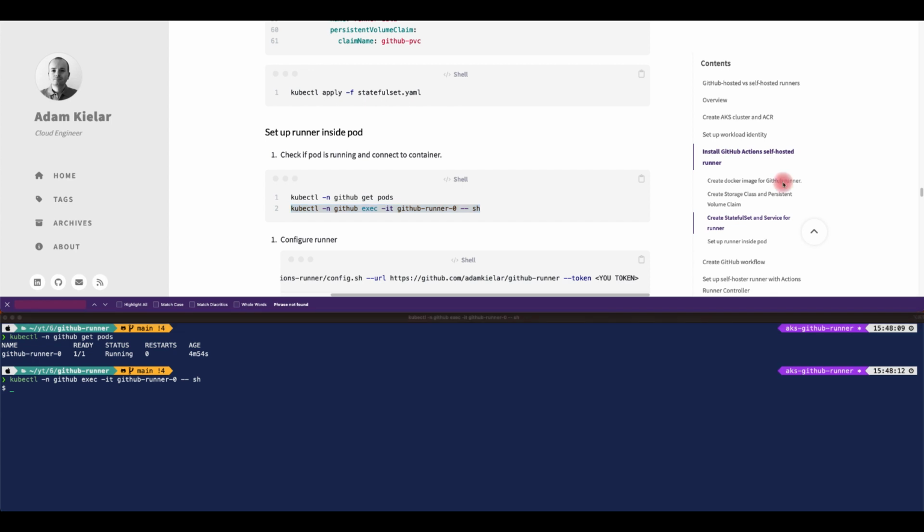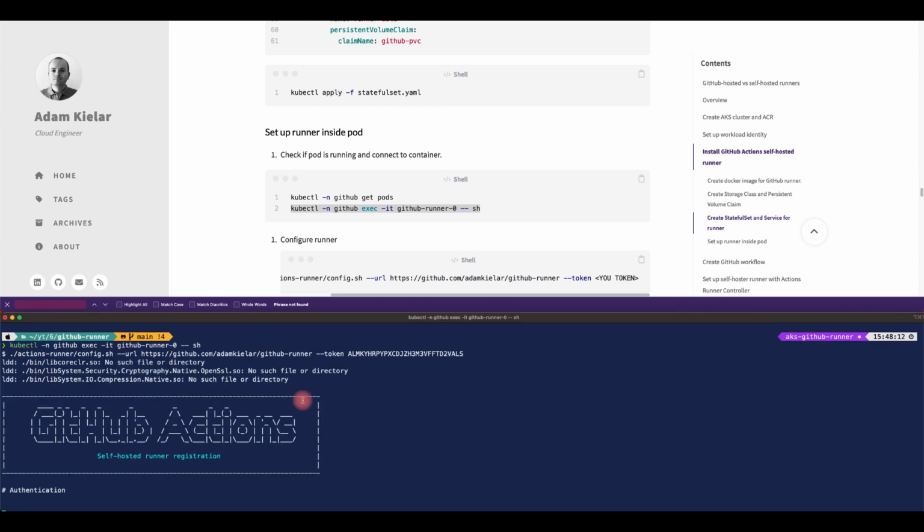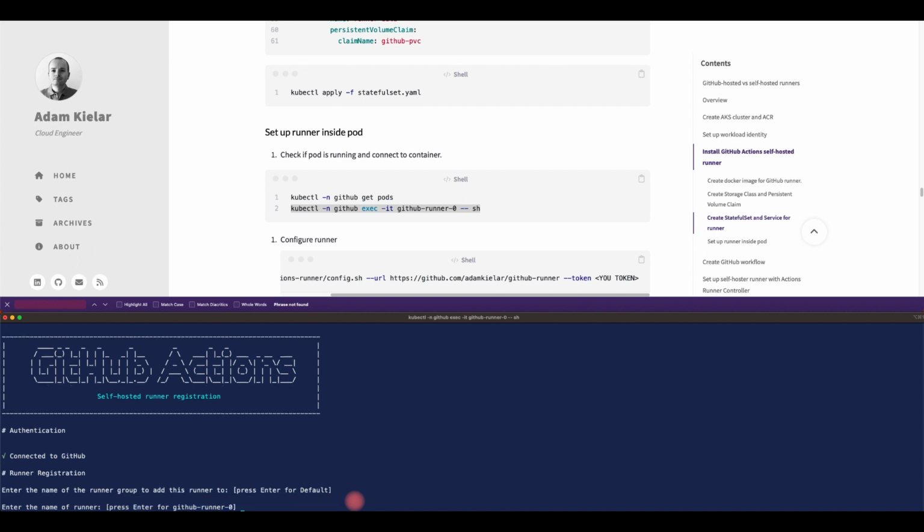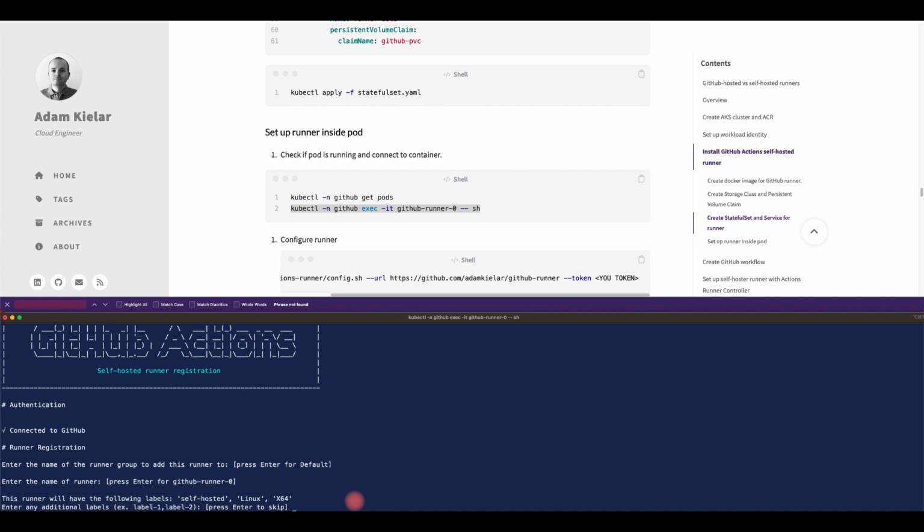Let's run the script. You can see that we managed to connect to GitHub Actions. We are authenticated. Here you can choose the name, but we already set that name in our stateful set, so it will have this name.